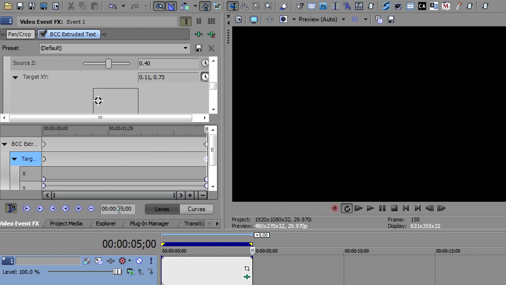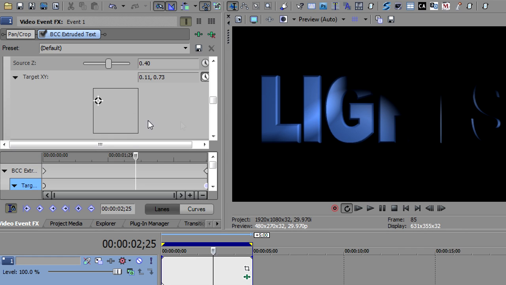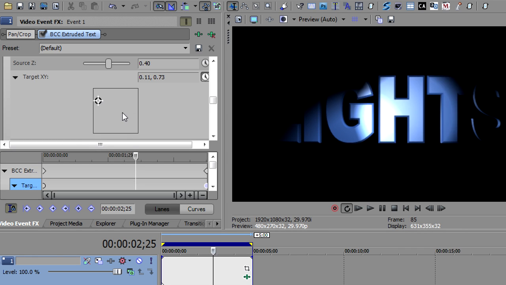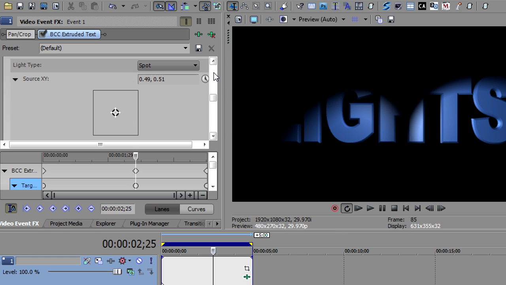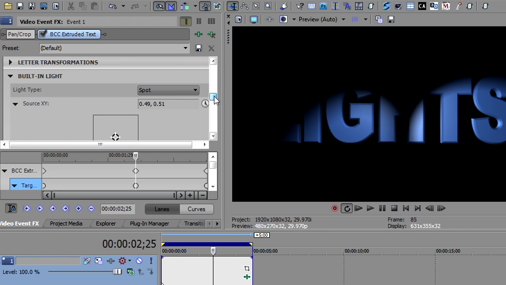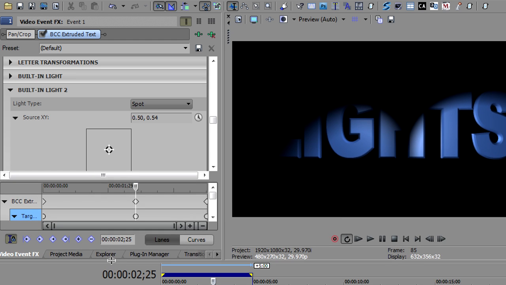And then we'll go to the middle. So let's go to 2 seconds and 15 frames. And here's where we'll do the animation. So let me make this a little smaller. And I'm going to take my target XY and move it down to the corner. So what it will do is come down to the corner and back. Then let me close this so it's easier to see these, because I realize I'm working in really, matter of fact, I can pull this down a bit so we could see more of this.